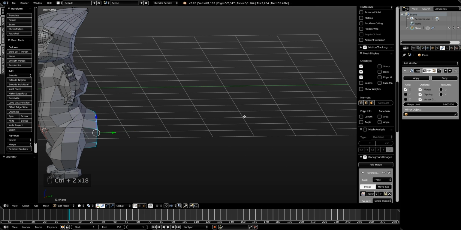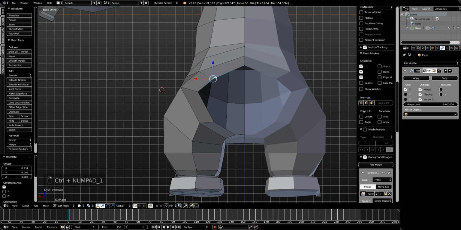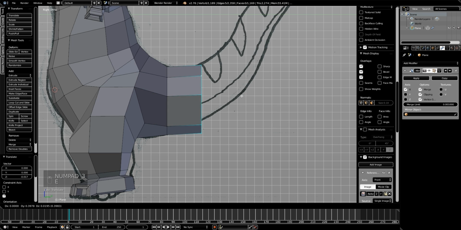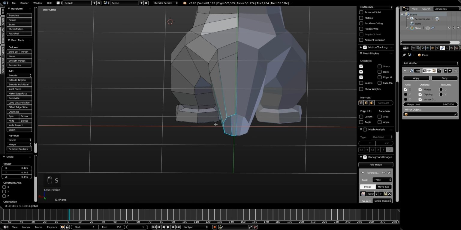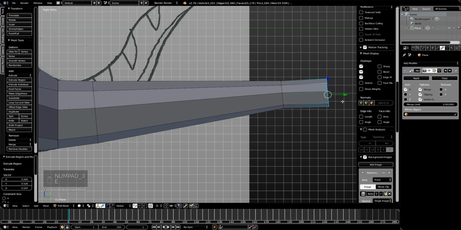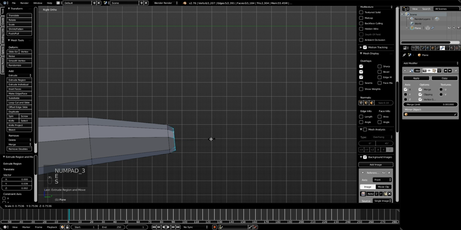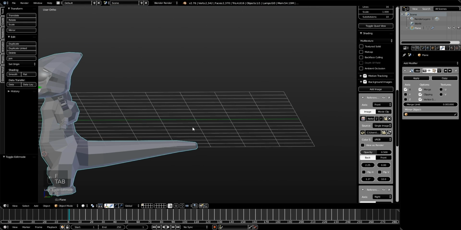Why would it be different? I forgot to change the shape of the tail. I want this to be round, like this. Yeah, something like that. Yeah, that's fine.